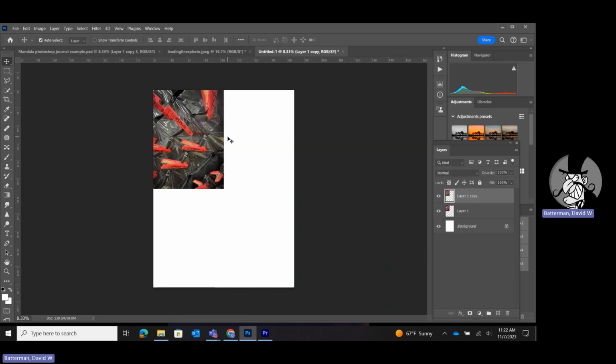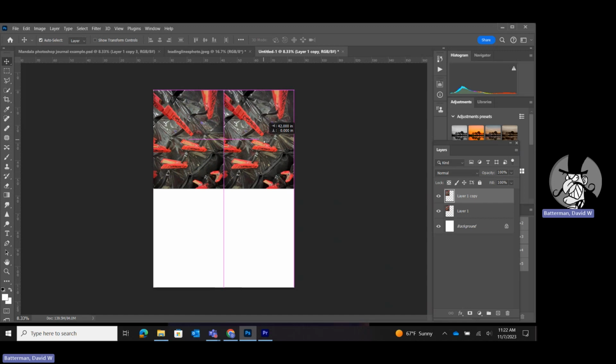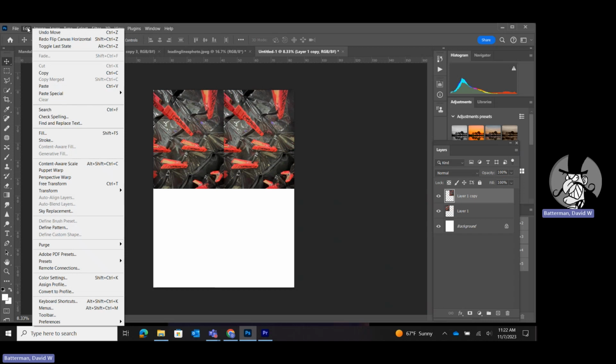Where is it? Well, it duplicated the layer, so it's still in its original position. So I'm going to move that layer all the way to the right. And this is when we start getting into the fun part. This doesn't look like anything but the same image twice. So what I'm going to do is go to Edit, Transform.